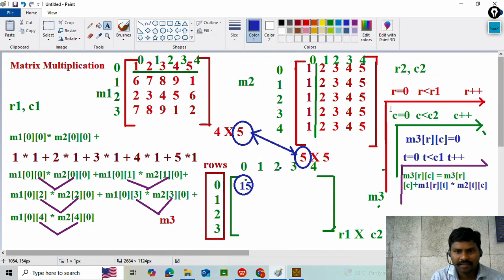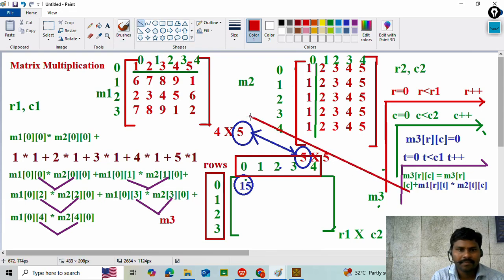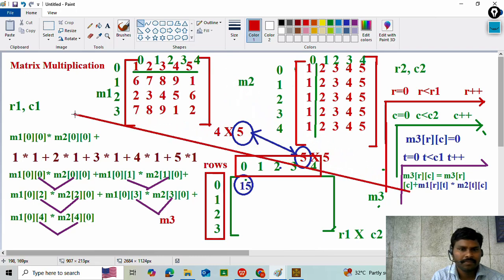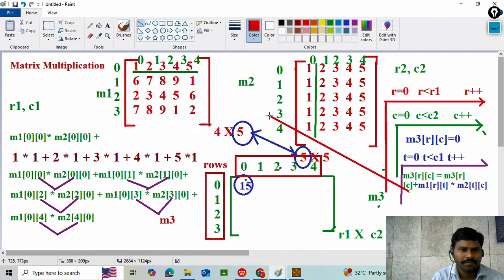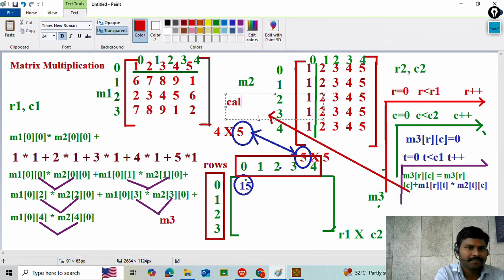This loop is for number of columns. This innermost loop is to calculate the sum.